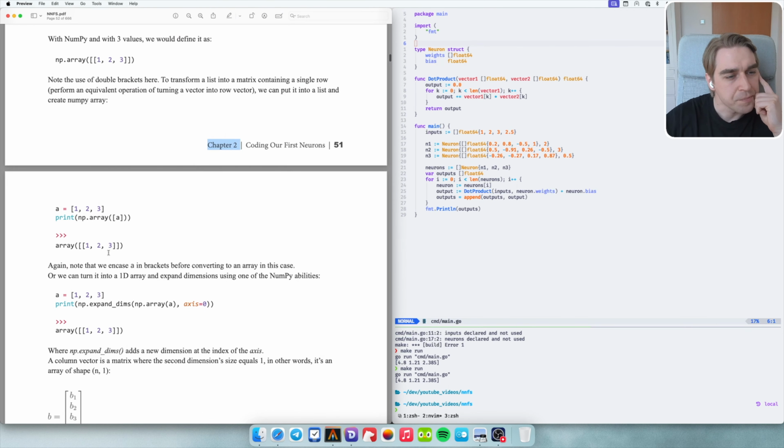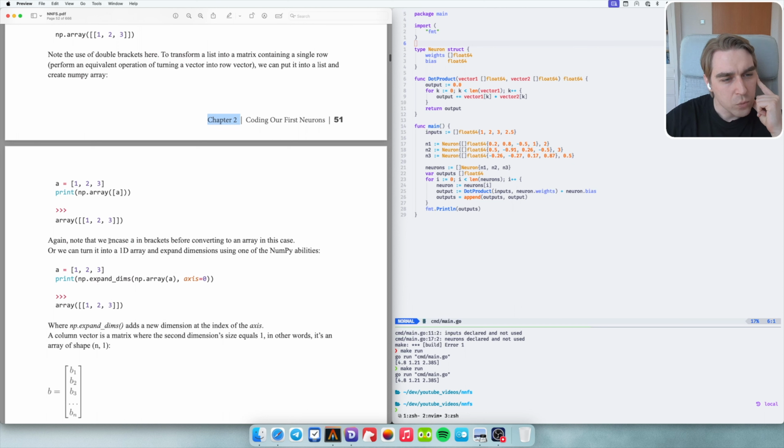But let's see. Again, note that we encase A in the brackets before converting to an array in this case. So you basically put a one-dimensional array into another array. We can turn it into a one-dimensional array and expand the dimension using one of the NumPy abilities. This is where NumPy's magic happens.